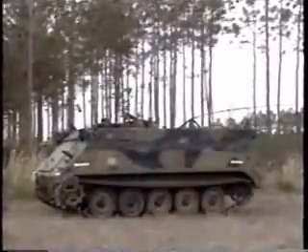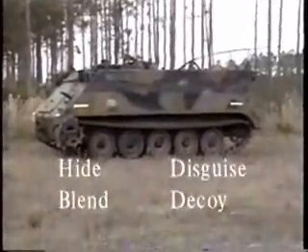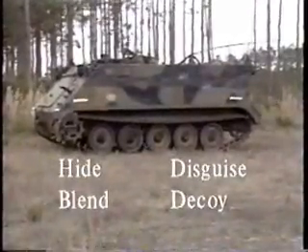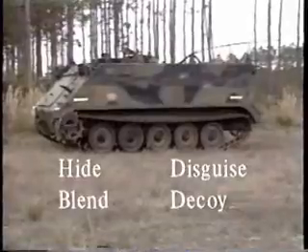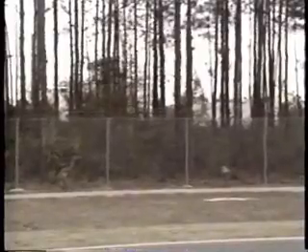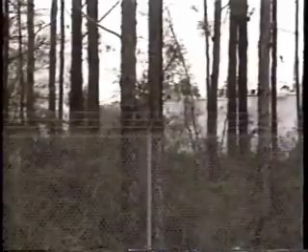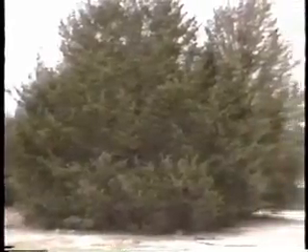To alter or obscure part or all of these acquisition methods, Camouflage, Concealment, and Deception implements techniques to hide, blend, disguise, and decoy. Hiding means the complete concealment or screening of target areas from detection. Discovery of important targets is prevented by positioning a physical barrier to block the view. Techniques useful for hiding targets include vegetation, nets, and screens.